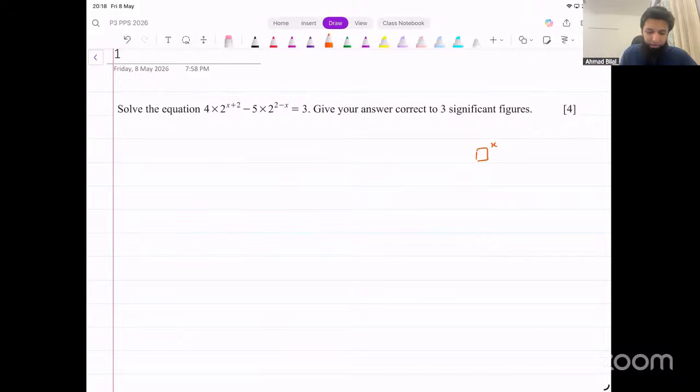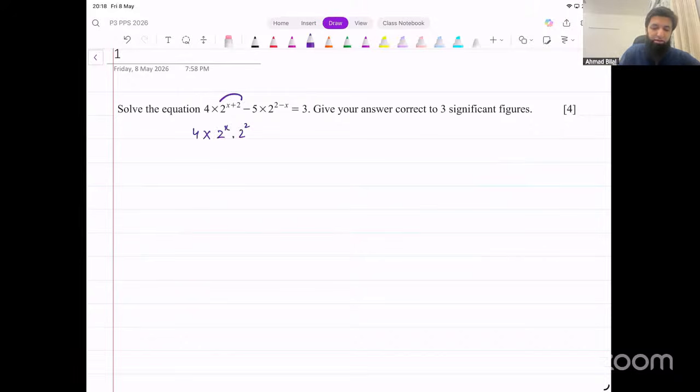Now, what number is x coming in the power of? It's 2, right? 2 raised to power x. That is what we can use for substitution. For that, we will need to separate these terms first of all. Now, how can we do that? 2 raised to power x plus 2, I can write that as 2 raised to power x into 2 raised to power 2. We can break it like this, right?